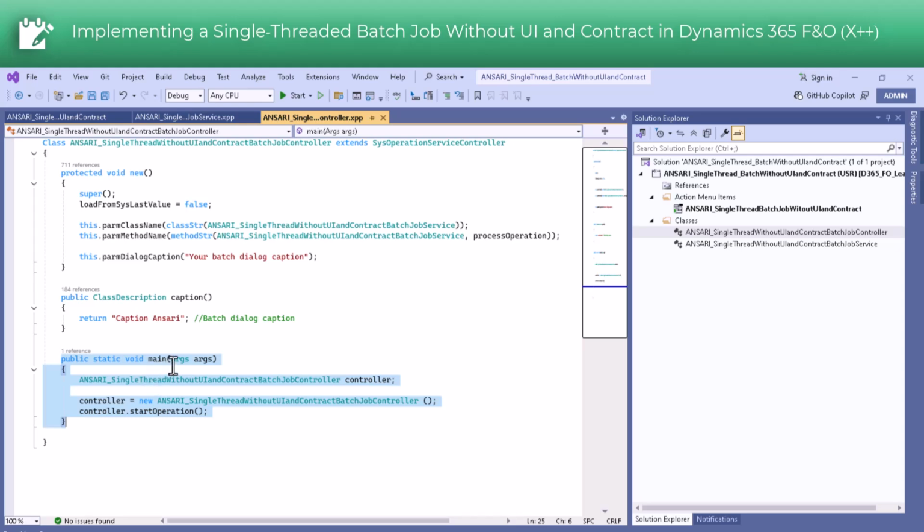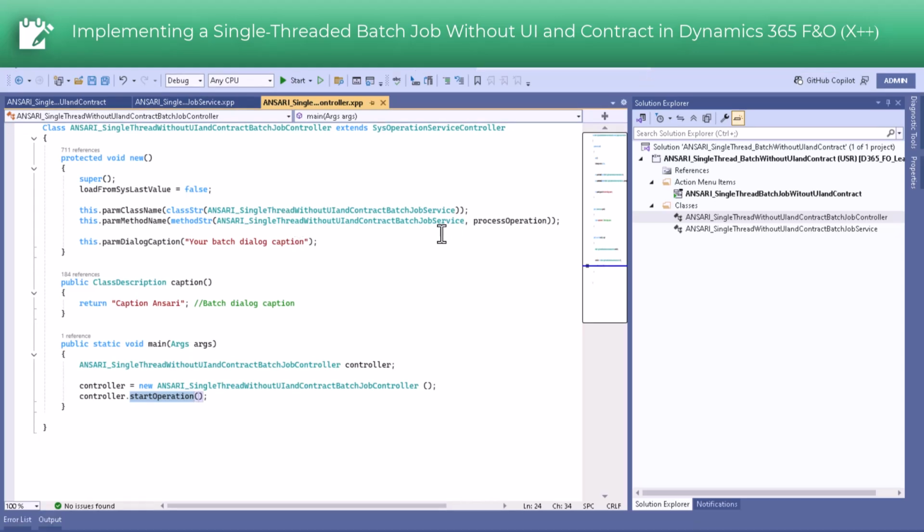So whenever the action menu item is called, it starts from the main method, and it creates the object of the controller class, which is the actual initialization of the controller. Then start operation calls the service class as well. So this is nothing but a small description of the batch job without UI and the contract class.